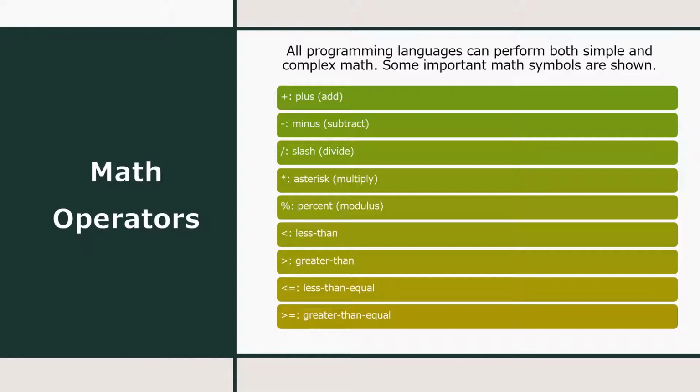But then we're going to get into some stranger symbols like the percent symbol. Now, this symbol doesn't mean take the percentage of. This symbol is the modulus symbol, and it's used for calculating remainders. So you know how if you have 3 divided by 2, your answer is going to be 1 with remainder 1. Well, if you want to get the remainder 1, you have to use the modulus symbol. You have to do 3 modulus 2, and that would return the remainder of 1. That's a very useful operator that you guys will be using for sure in future assignments and just in general in programming.